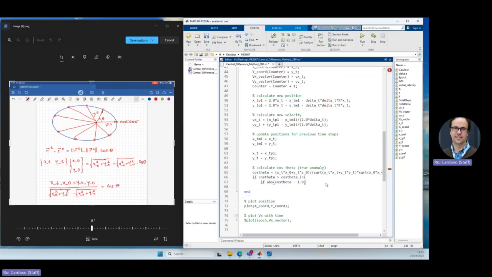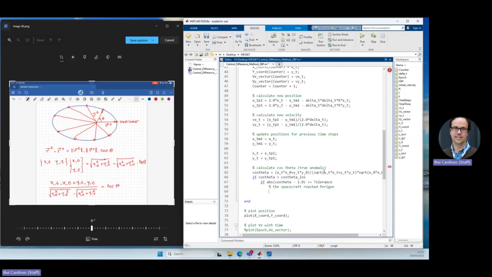If this is lower or equal to the tolerance, it means the spacecraft reaches the perigee again, right? So you can put a comment here and say the spacecraft reached perigee.